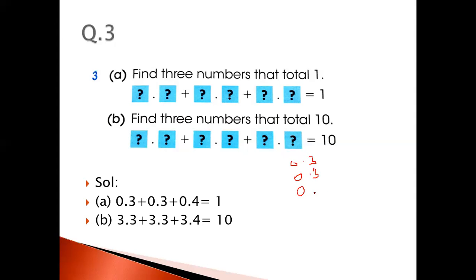Then 0.3. You can see here, 3 plus 3, because we are going to add, so we will write the symbol of addition and do the working. 3 plus 3 will be 6 and 6 plus 3 will be 9. So you will write 9 here. Is it okay? No. So it means that we should make one number bigger.